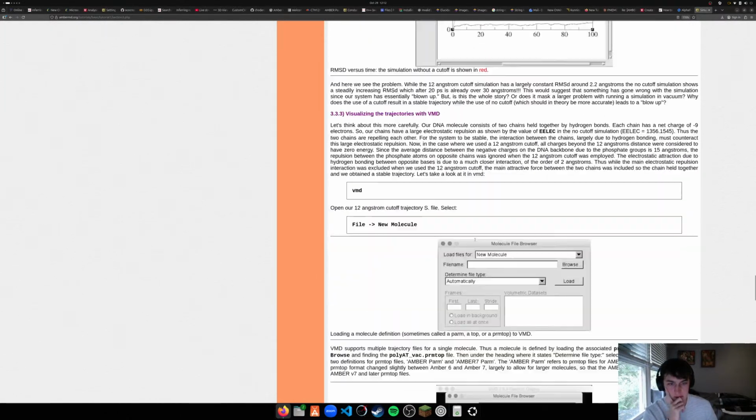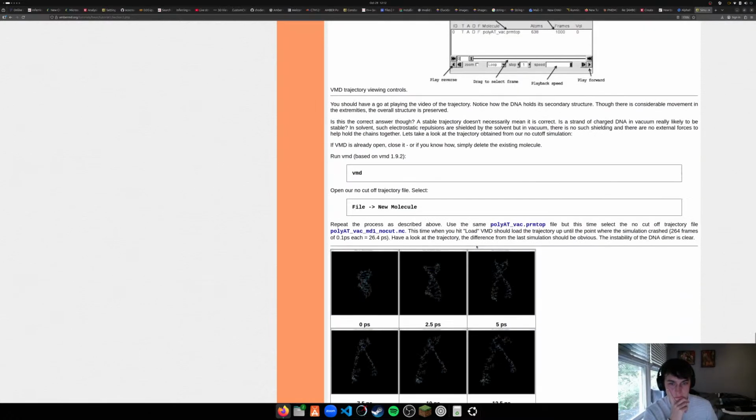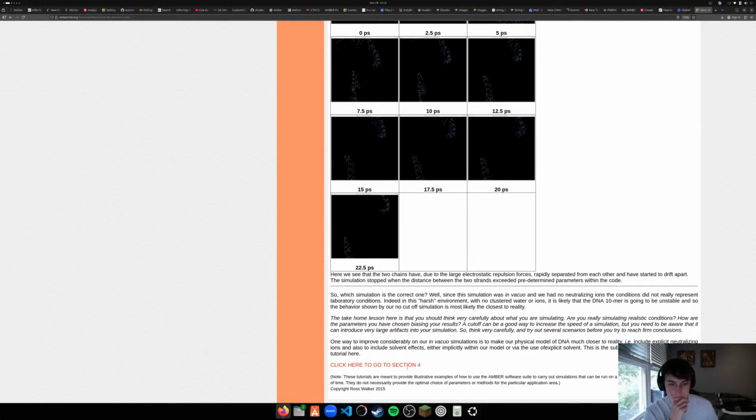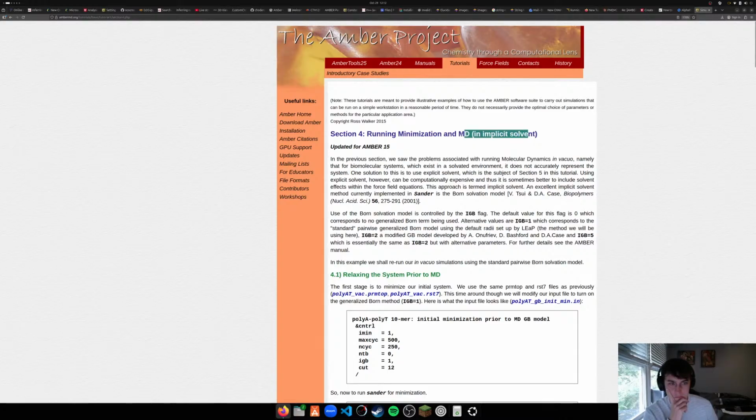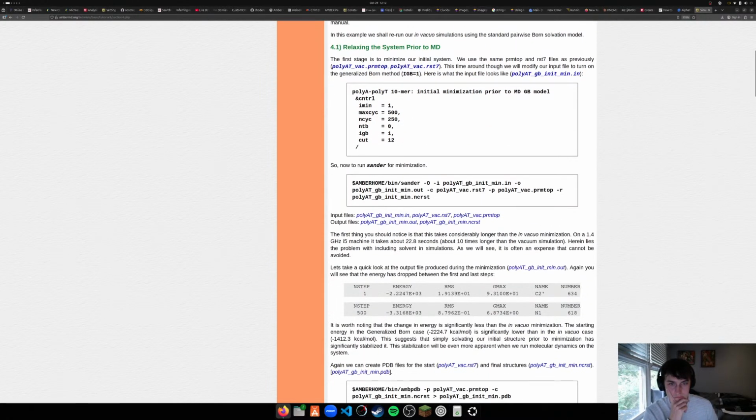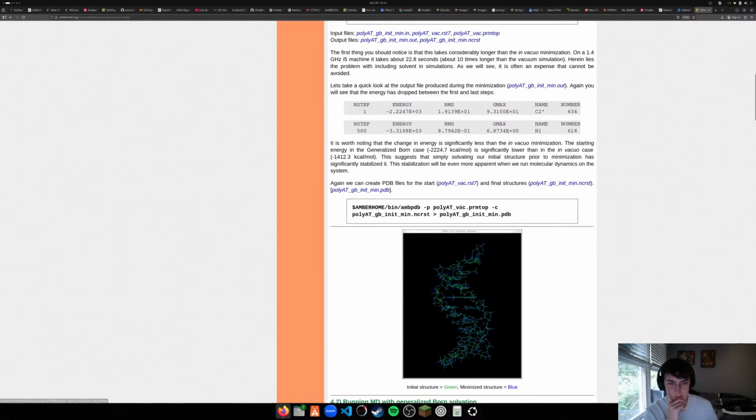What about explicit solvent? Do they do that? That's implicit solvent.